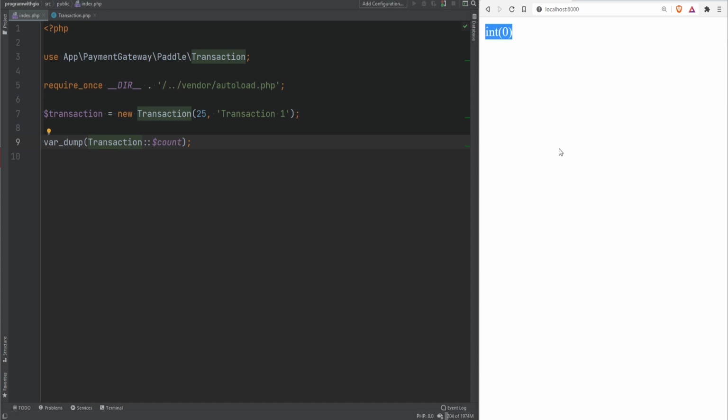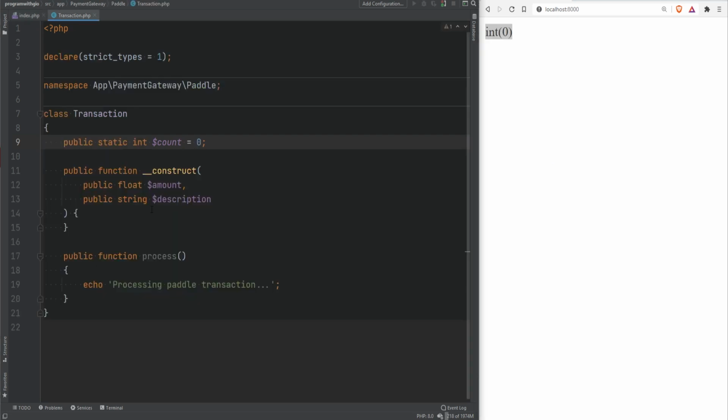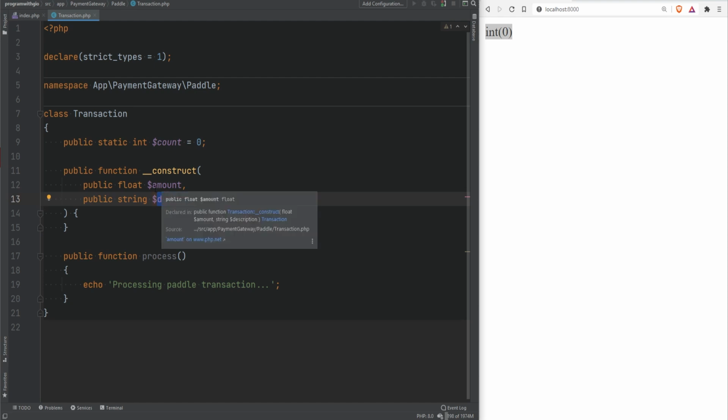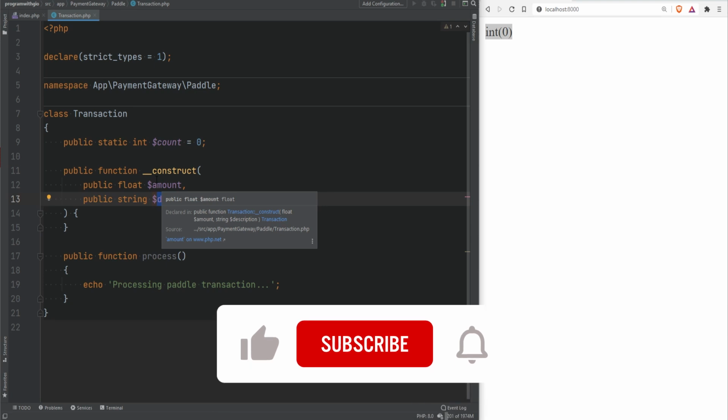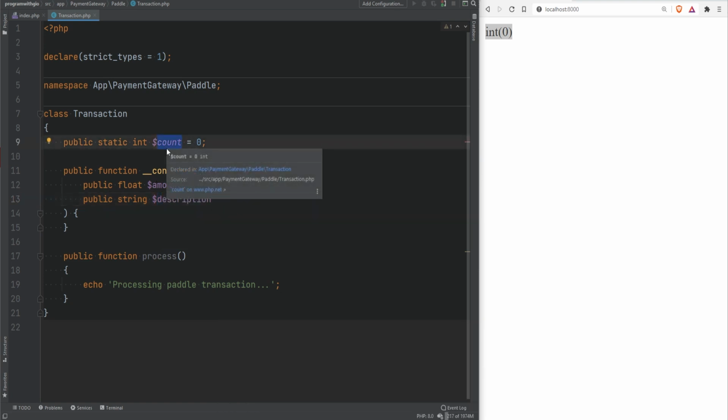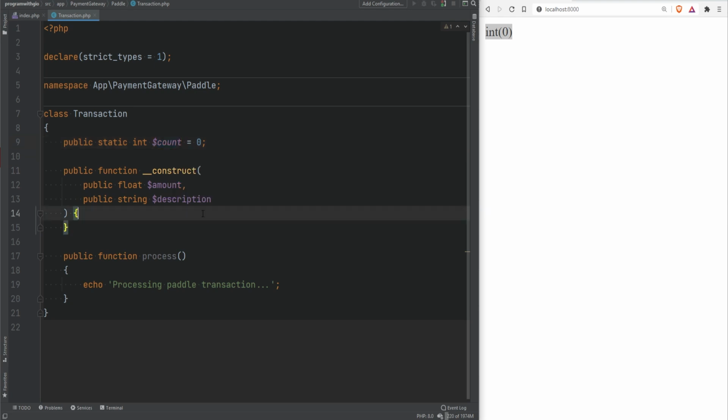Now I mentioned that they're not associated per object. What that means is that the regular class properties like amount and description in this case, every time you create an instance, these properties get created and get associated to that specific object. So you could have multiple different transaction objects and each one can have different values for those properties. You can think of static properties as global variables in a way. Their values are shared across the objects because they're not tied to a particular object or an instance, they're tied to the class itself. So let me show you an example of that.